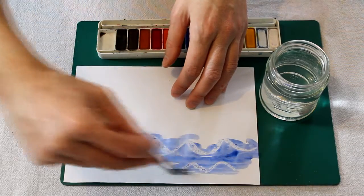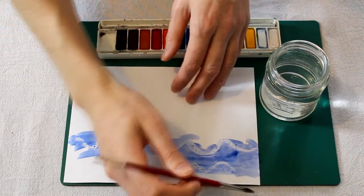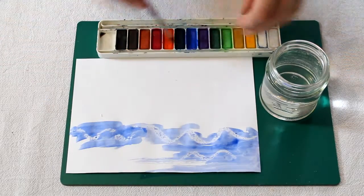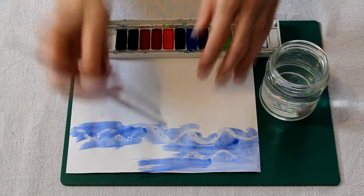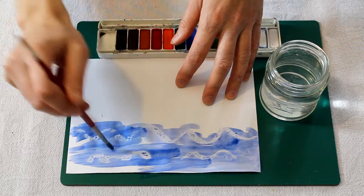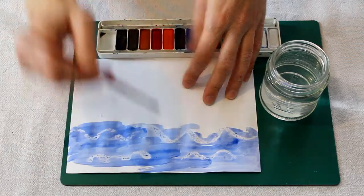And as you can see, it starts to show where all the bits that I've drawn in the wax of the candle are. Now, of course, you could do this, like I said, with wax crayons. I think it's quite fun doing it with the candle as well. So there we go, that's sort of the sea just there.